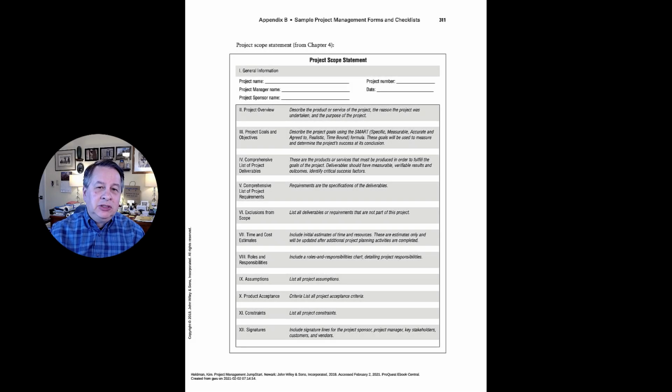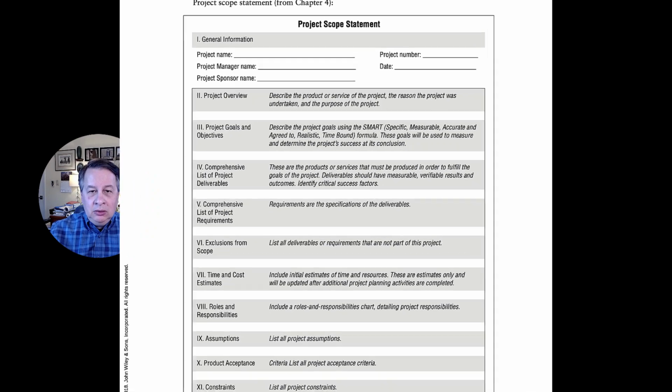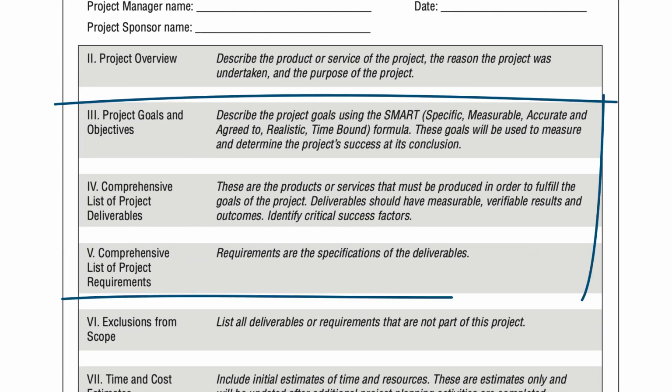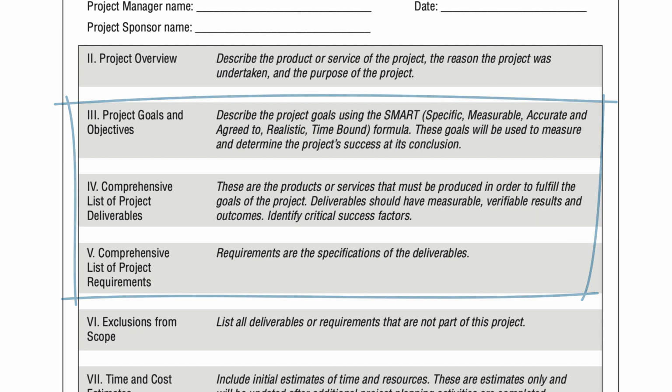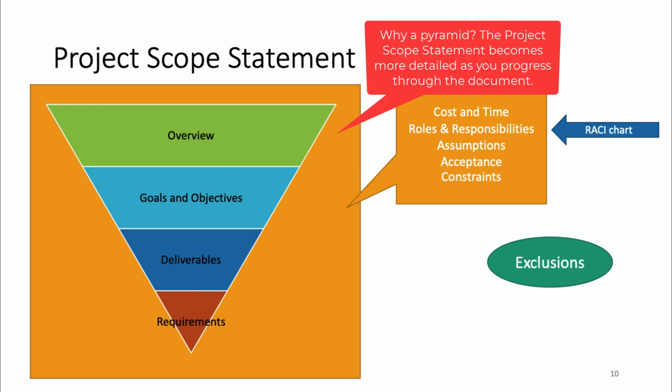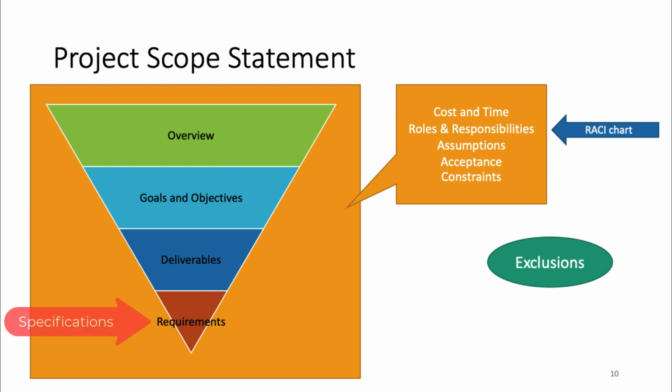When developing a project scope statement, there are three sections that are often confused: goals, deliverables, and specifications. While they are related and thus seem repetitive, they have different meanings and serve different purposes. So if you'll remember, in class I showed a diagram of a pyramid. The goals are at the highest level, and related to them are the deliverables, and for each goal there might be several deliverables, and then there are specifications. For each deliverable there can be several specifications.